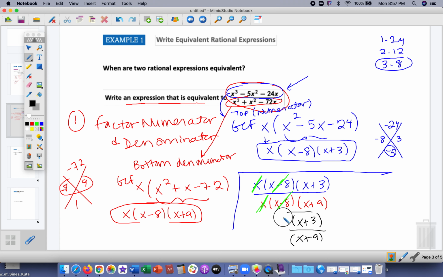I recommend keeping parentheses around, or else you might be tempted to cross off the x's. So you can leave it like this, but what will happen is some people might want to cancel out the x's, or they might want to divide the 3 and 9 by 3. Can't do that. Can't divide by 3 because this term, this term, this term, and this term all need to be divisible by 3, and they aren't all divisible by 3. So when you have plus or minuses in between parts or terms, you need to make sure that all parts or terms are divisible. Let's look at the next one.